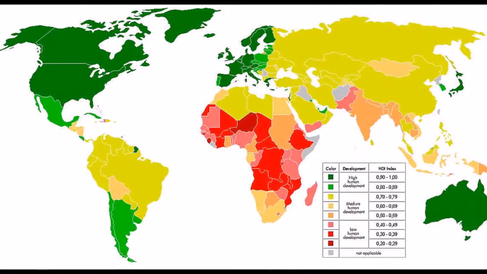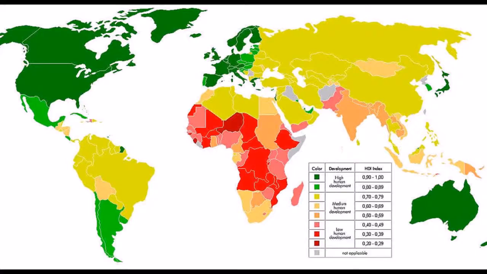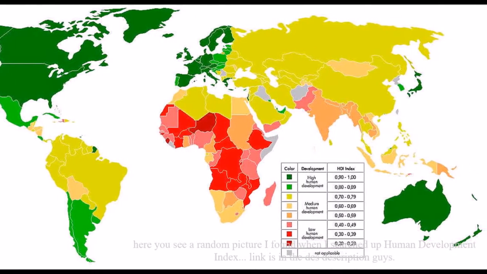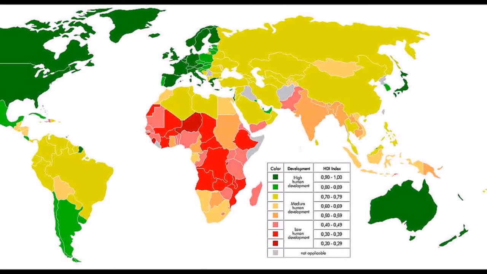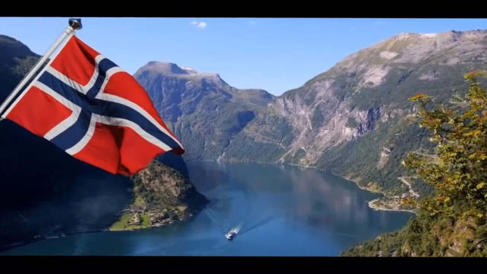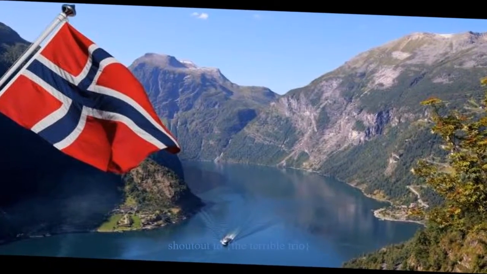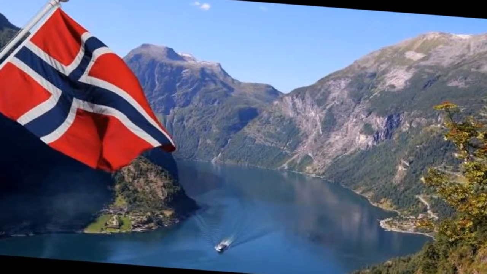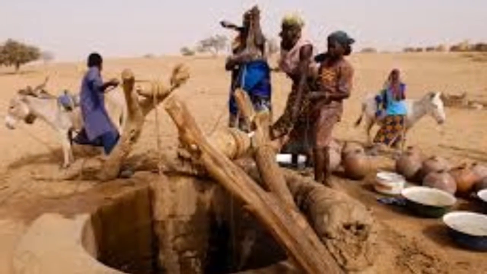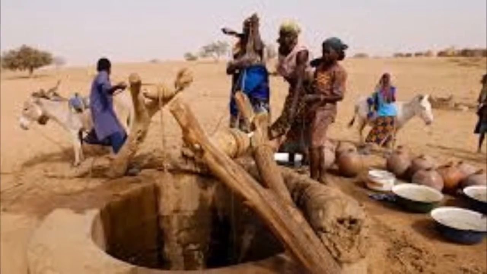The Human Development Index, or HDI, was created by the UN in order to measure the level of development of every country every year. It is measured on a scale of 0 to 1, where most developed is represented by 1, while the least developed is represented by 0. The country with the highest HDI of 2015 was Norway, with an HDI of 0.944, and the country with the lowest HDI is Niger, with an HDI of 0.348.